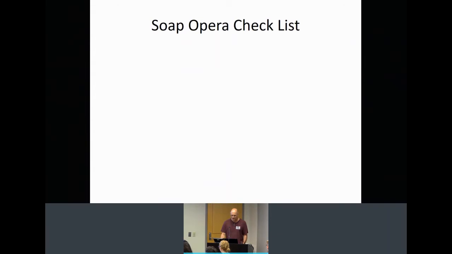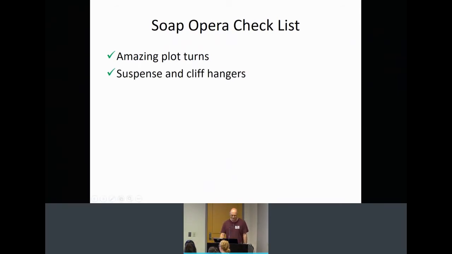I need to justify that I use this very pretentious term to describe this story. So let's just make sure that we understand what it means to be a soap opera. If you're watching a soap opera, you expect to see some amazing and unexpected plot turns. You're expecting to have suspense, cliffhangers, and surprises. Very important to have treachery and lying. And one more thing that's obviously always required from a soap opera is to have romance.